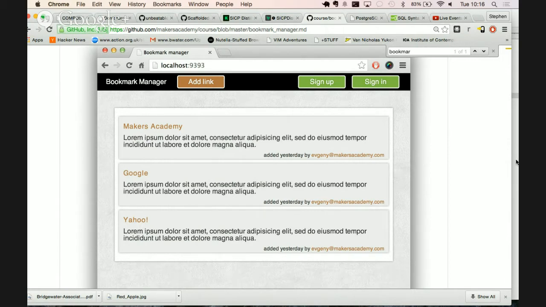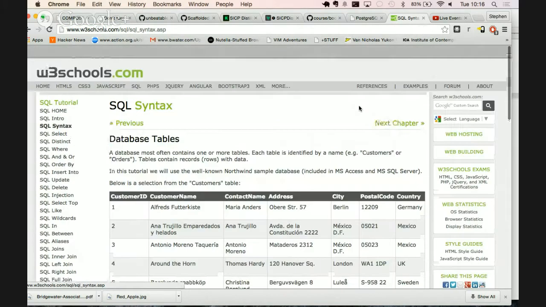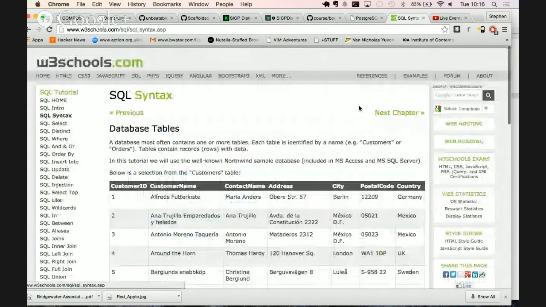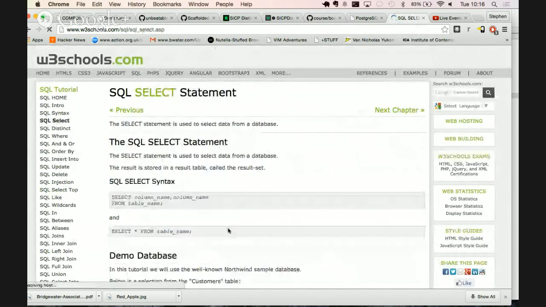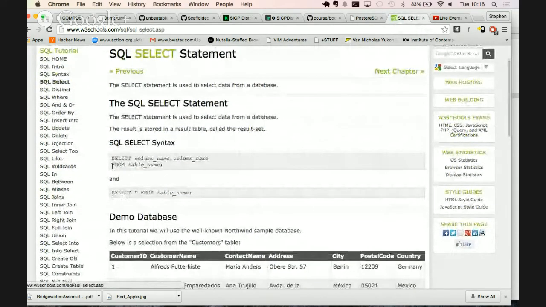I would always recommend... So we don't really teach SQL at Makers Academy, and I've spent many years having to write my own SQL scripts. And a SQL script, if we try and find a select statement here, we would have select column name from table name. It's actually really, as a language goes, extremely basic. There's not too much to it. If you memorize all of these, then you know how to write SQL.